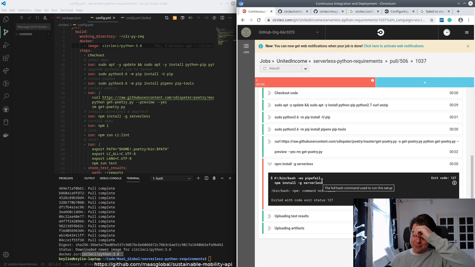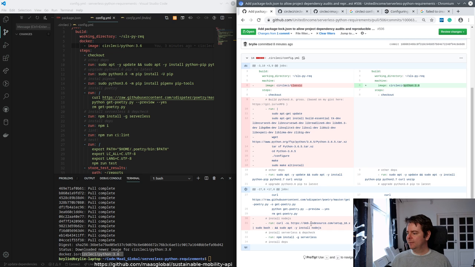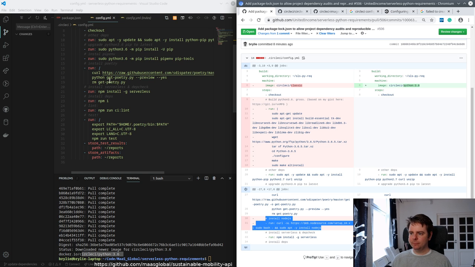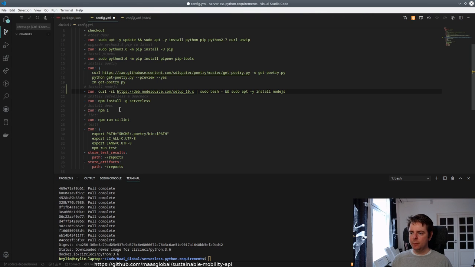Now we're one step closer to running the tests. We just need npm to be installed. So that is because I removed the node source. Forgot about that. So that's an easy fix though. Just gotta go back a couple of commits. Might have been this commit. No, it was this commit. When I switched the image, it was somewhere right around there. Yeah, here it is. I've just gotta make sure node is installed. Oopsie daisy. So that's happening after poetry. I'll just restore that. Right there. Make sure everything's indented correctly.